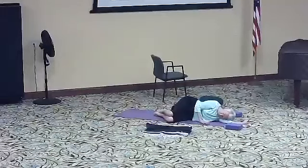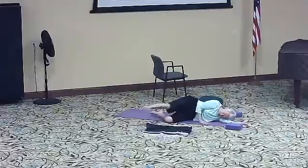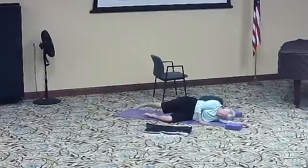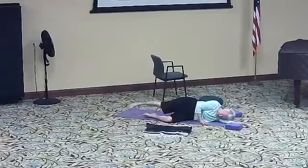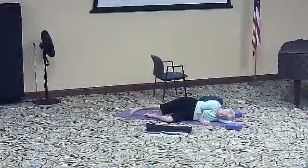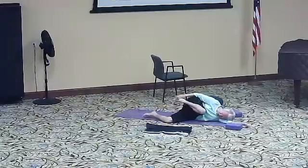Stretch your left arm above your head so you can rest your head on your upper arm and ride your giant imaginary bicycle. Go backwards. And then kick forward once, back twice, forward once, back twice. Good.